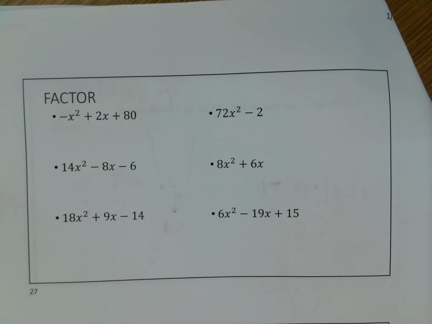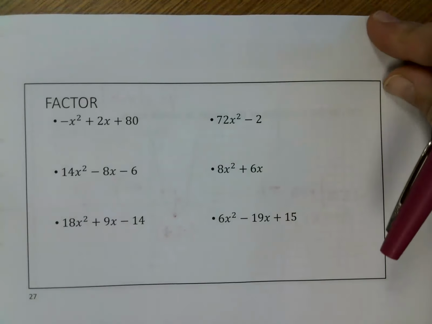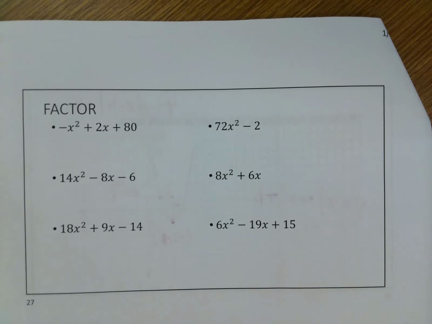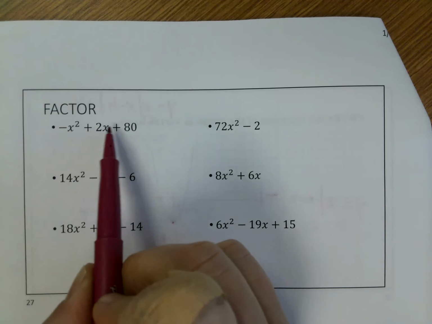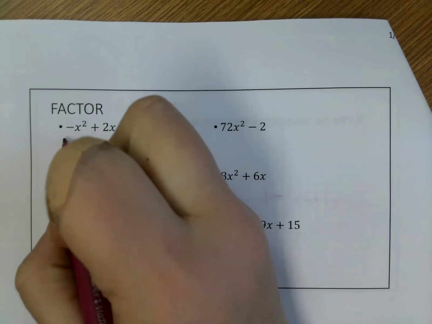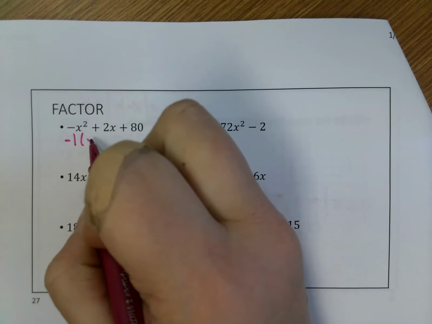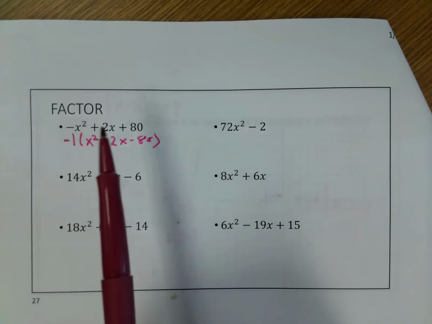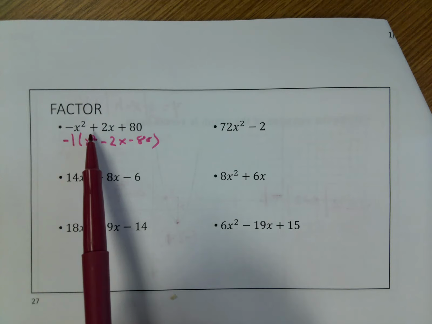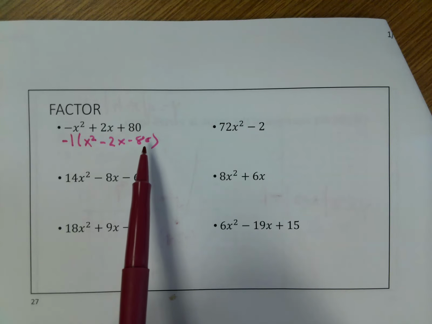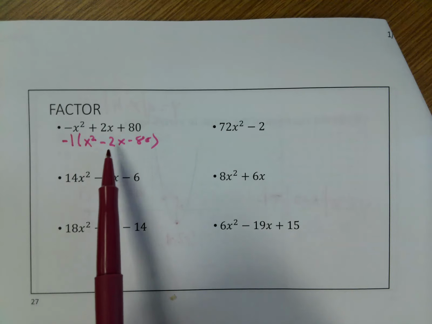And then we have the last part of Part 1, all the factoring great stuff that we have going on here. So when I'm factoring, I'm going to typically do it the guess and check way. First thing I want to do is see if there's anything that I can take out. I can take out a negative because I don't want to have this one as a negative. So I'm going to take out a -1, leaving me with x squared minus 2x minus 80. Because when I take out this -1, I have to switch the sign for everything. So now I'm thinking of factors of -80 that would add together to get -2.